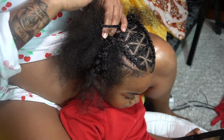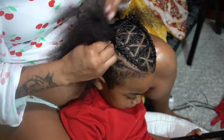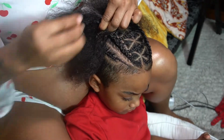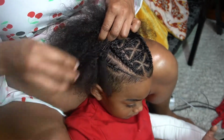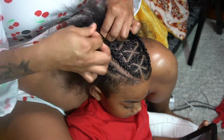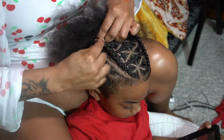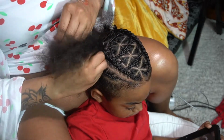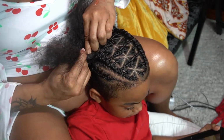So I'm just now taking out some of the plait because I braided it too long. So I am releasing it a little bit so that it actually looks appropriate in the braid and doesn't just look like a plait in a braid, but like it's actually a part of the braid. And we're just going to continue doing that all the way to the back.